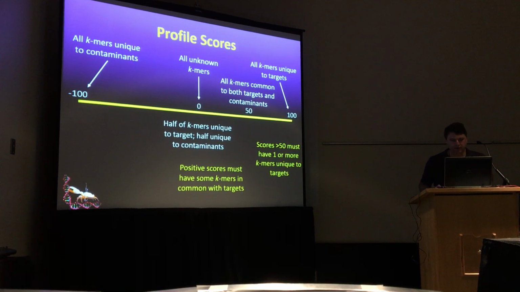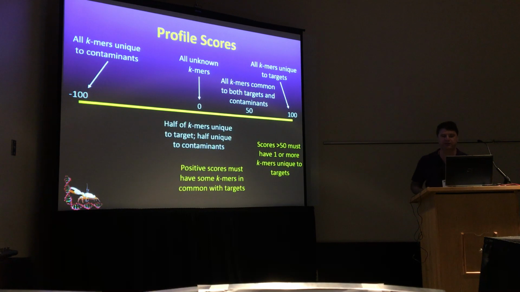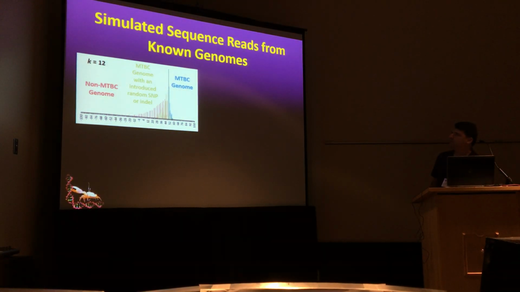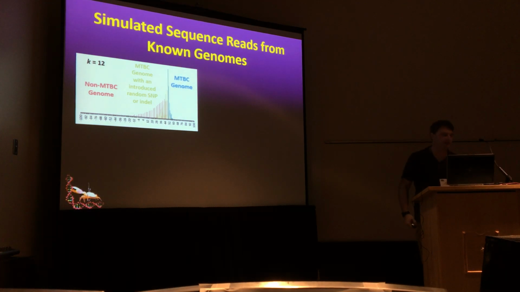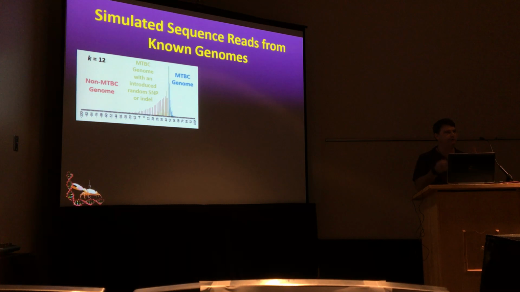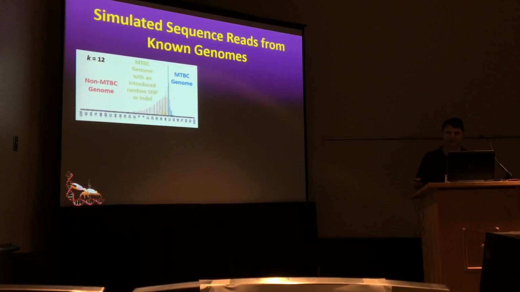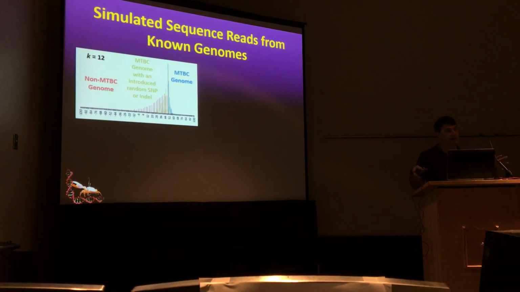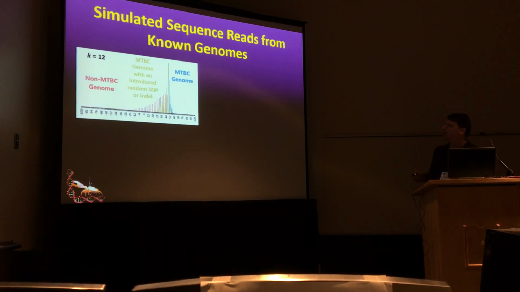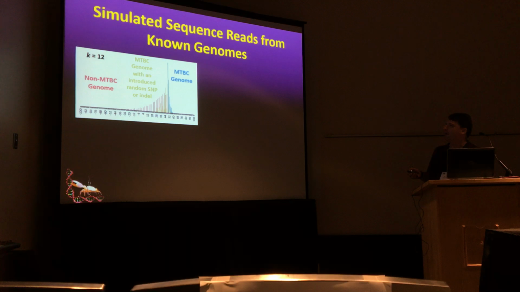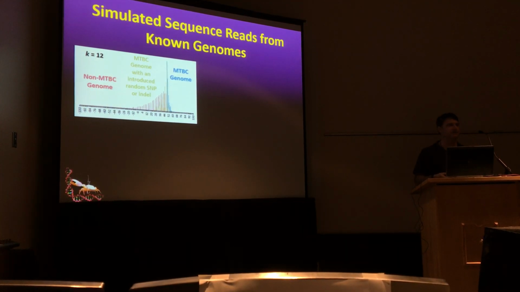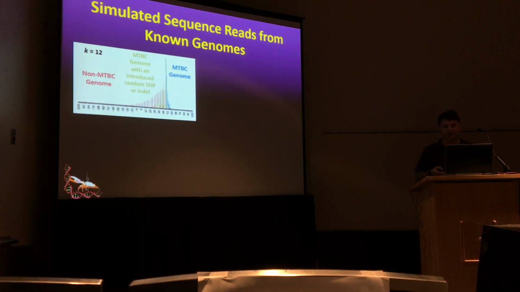So to now actually apply this, we started with a very simple simulation. Basically, we took known genomes, things that we knew were right, and simulated pulling out little reads of average length. In this case, it's all 70 bases, which is about the average that we get for ancient DNA sequencing. With a K of 12, we then took those and randomly induced SNPs and indels in them so that we would put in a little bit of unexpected error.